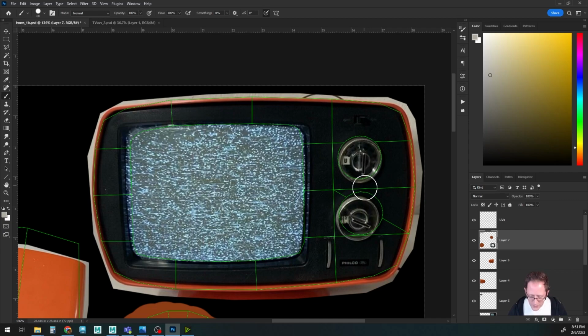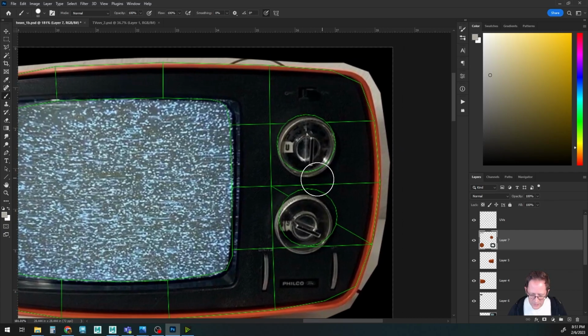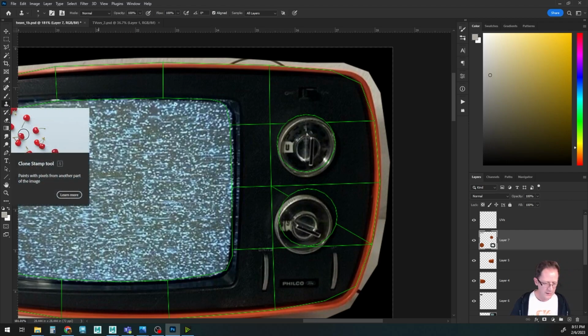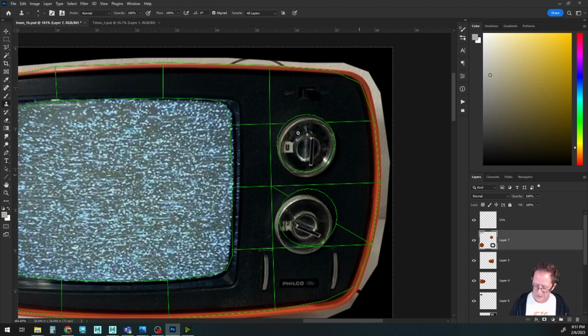So what we also want to do is get rid of this dial that's here because the dial is interfering with the real dial. So this is where we use a thing called cloning or stamping, which is you press S and you'll get to it. It's right over there. And then we do not want all layers because then we'll start cloning the green UVs. So we want current layer and below. And we want aligned clicked on.